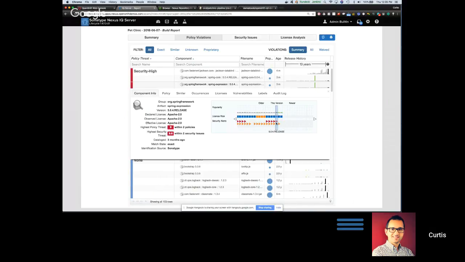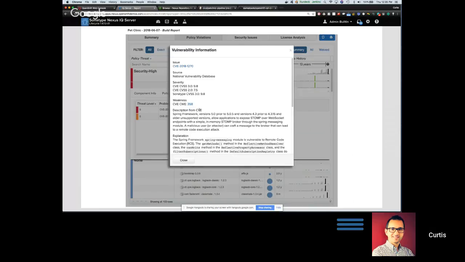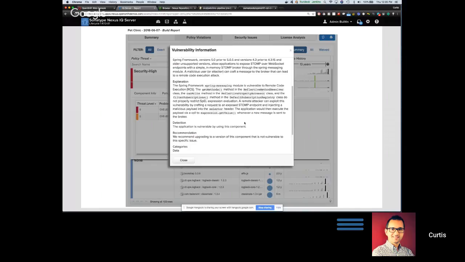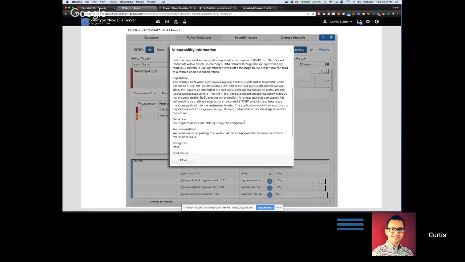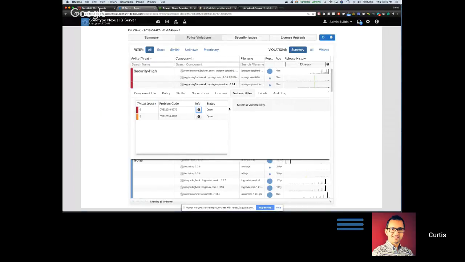And without even getting too deep, I can quickly see that there's some new versions available. So that's good news for me. I don't have to spend a lot of time digging into this. I can just go get those new versions and these problems are going to go away. If I wanted to go understand more details about what's going on here, that's all available to us in really easy to understand for developers at the class and almost code level what's happening, along with sharing all of our research in terms of how we came to these conclusions, right?